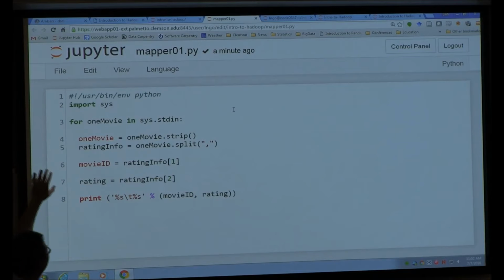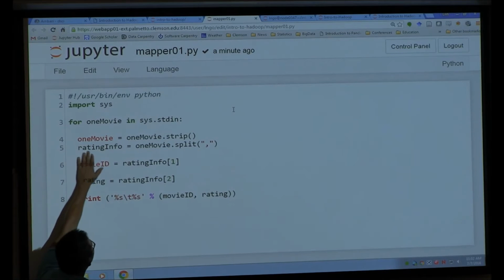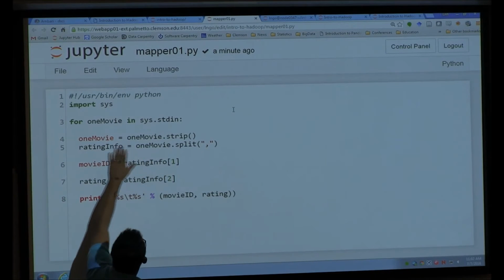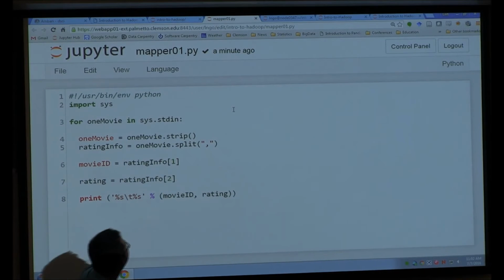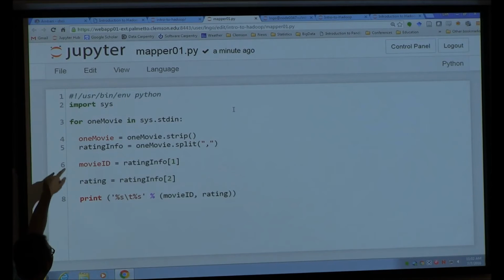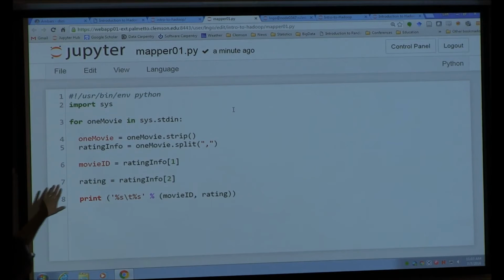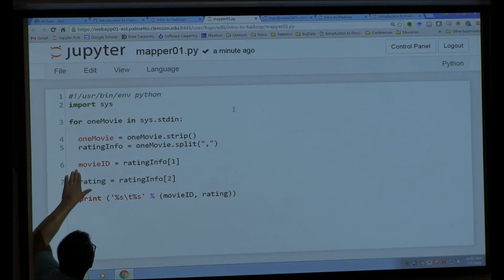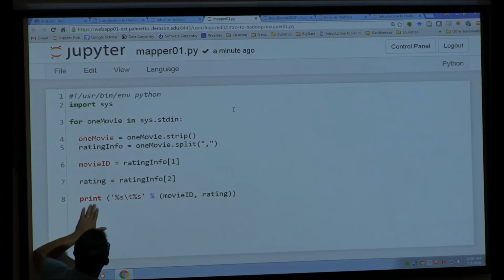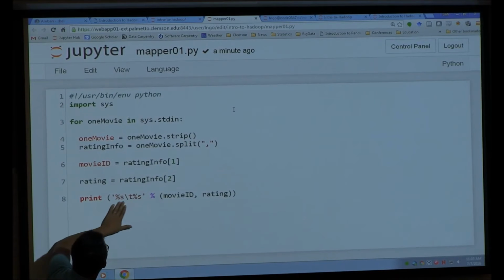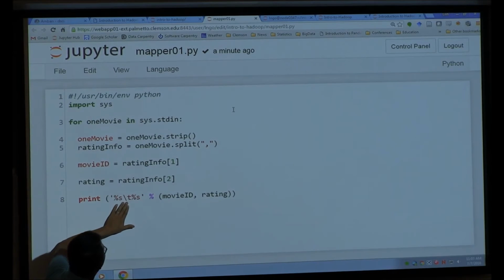And then I'm splitting that into an array of rating information using the comma as a separator. So this should give you back an array with 4 elements going from 0 to 3 according to the columns of your data structure. We are grabbing the second column as the movie ID and the third column as the rating information, and we are printing it out separated by a tab.